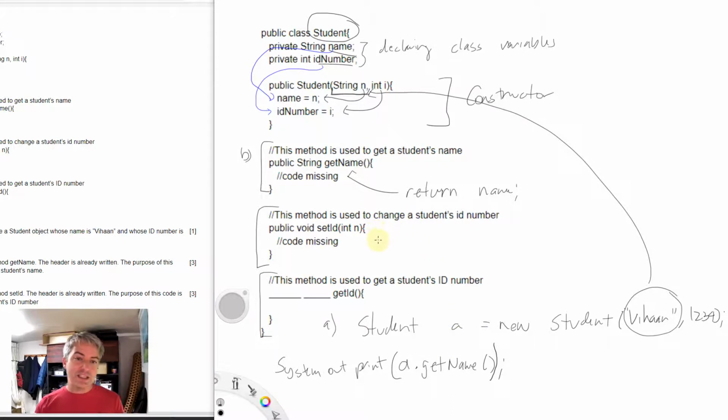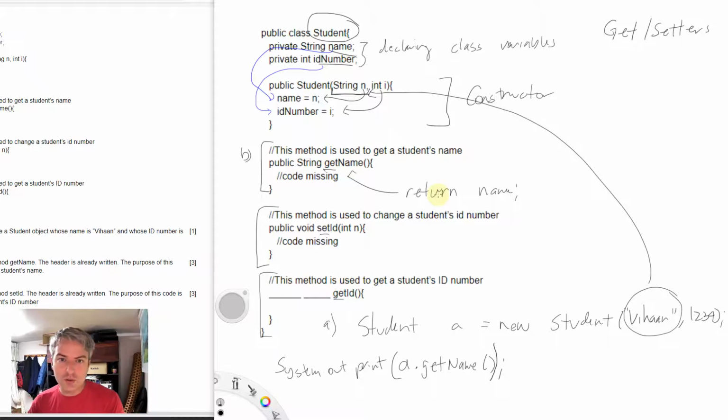So the next one's slightly different. You don't need to know this for the test, but we often have getters and setters. I won't go into super detail, but get means to get a value, set means to set a value. So we might get the student's name, or in this case, we're going to set the value. Getters and setters are a really common thing. You might see get name, set ID, get ID, right? So getters, getting something versus setting the value.